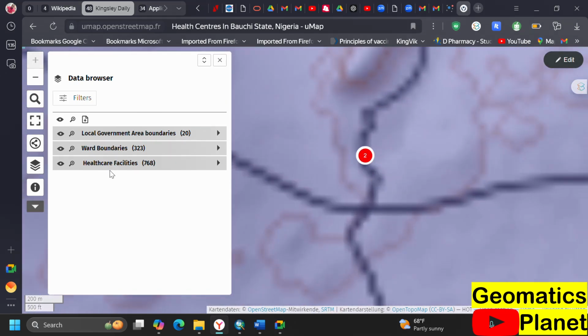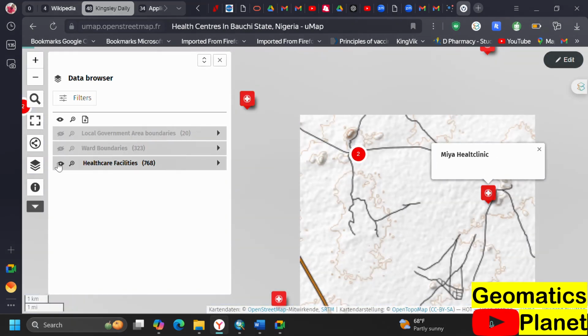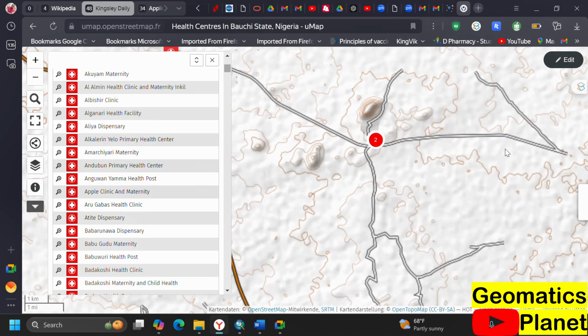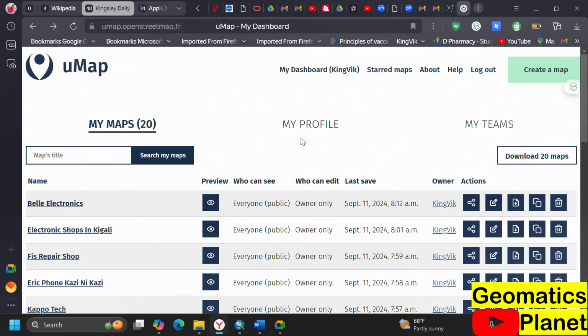Okay. Yeah. So now this is the local government boundary. As you can see, I can turn them off, and then I can turn them on. I can interact with each of them, and whatever I want it to have, it is going to have. This is because I am the one who created it. That's why I'm seeing it like this.